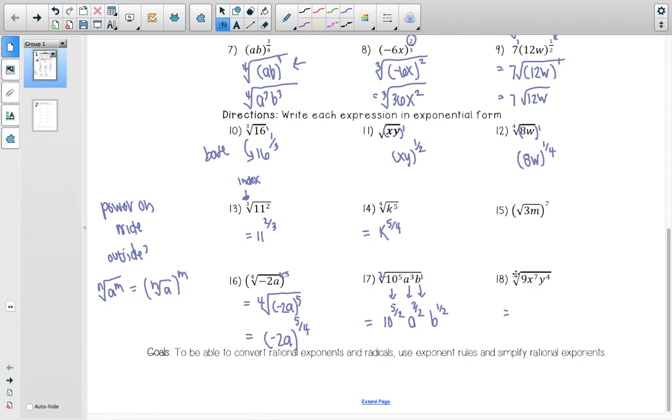All right, this type is a cube root. The power of 9 is 1, so if its power's not written, it's 1. So power is 1, root is 3, so that goes to the bottom. X to the 7th, root is 3, so that goes to the bottom. And y to the 4th, root is 3, goes to the bottom. Okay? And last but not least, because for some reason I skipped it, is number 15. So kind of like 16, the 7 can go on the inside, but you have to put parentheses around what's on the inside, and then you take your square root. So 3m's on the inside, the 7's on the inside, and the type of radical's too.